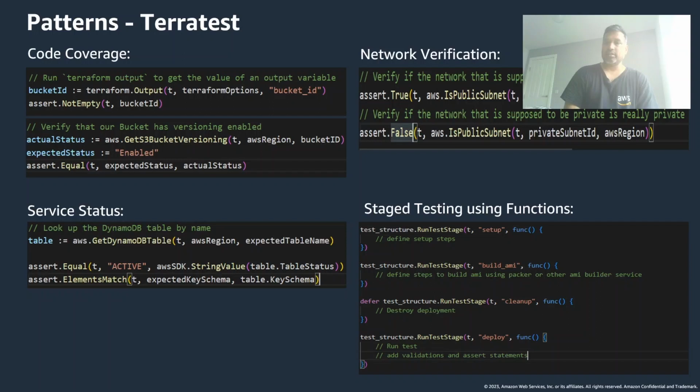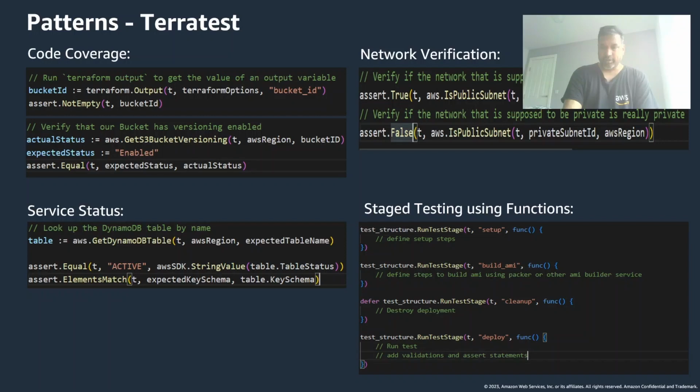And then the final thing is that you could stage all of this testing in parallel or in sequence, and then you can easily orchestrate it. One thing to remember is that you might need a sandbox or an actual account to deploy this. Once you deploy this, Terratest has syntax which destroys it at the end. So that's something which is available to us.